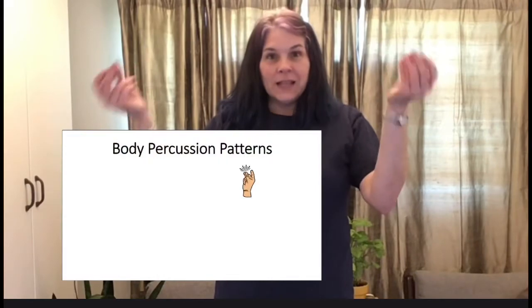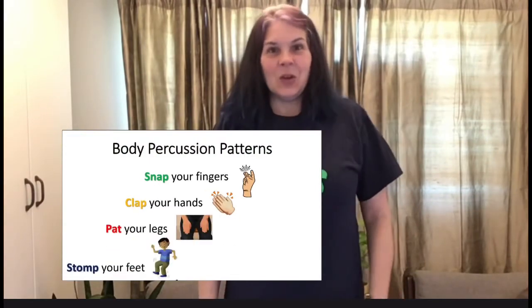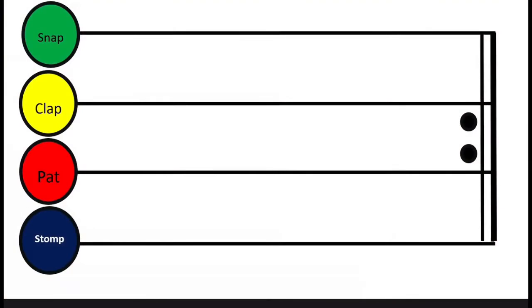Otters! Today we're going to try reading a body percussion staff, which is a really fun way to practice your music skills and it gets you ready for reading music on a five-line staff. This body percussion staff only has four lines, a snap, clap, pat, and stomp line. Here's what the staff by itself looks like.